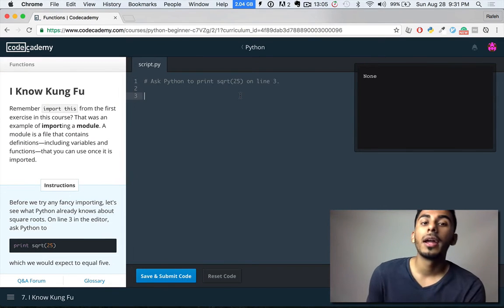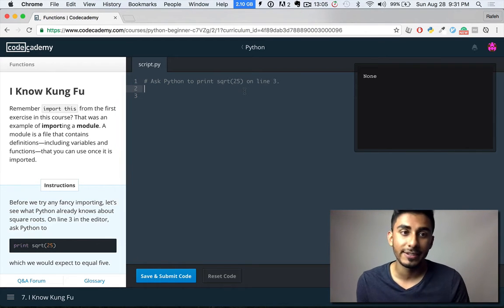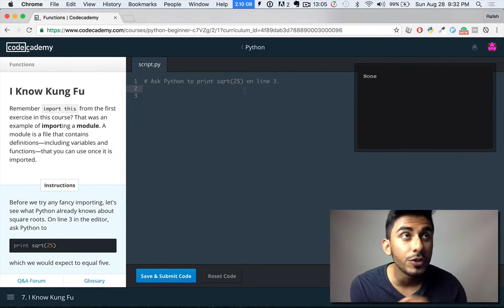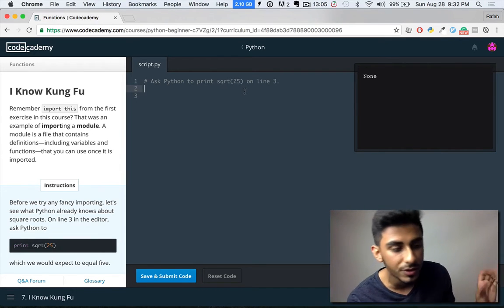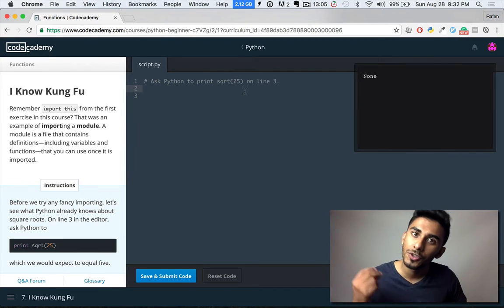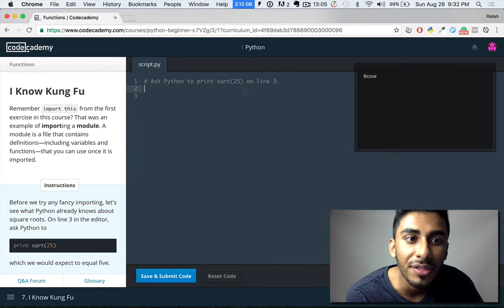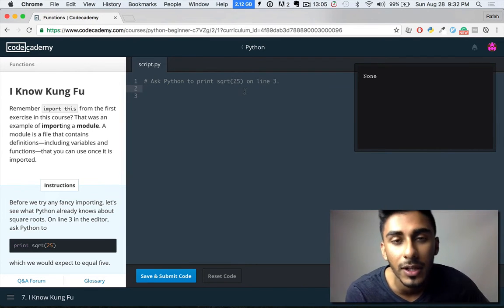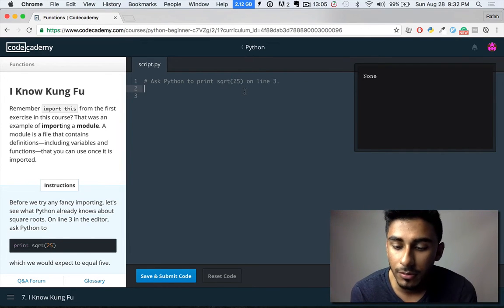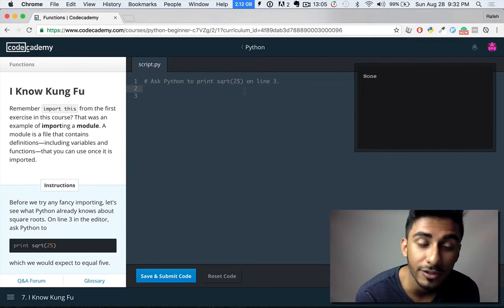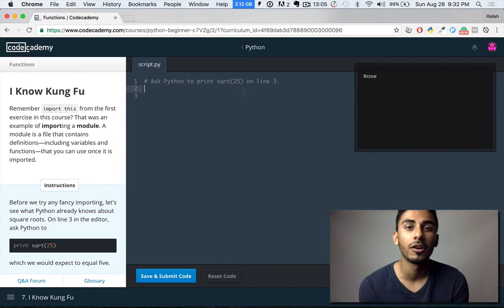Importing modules. Importing modules is so fun, you guys. Importing modules is amazing. It's the concept of using somebody else's code that they have taken hundreds of hours of time to write, and you just use this command called import, and all of a sudden you have the power of thousands of professional software developers who spent countless nights eating, what do they eat? Ramen noodles, and writing this code for you. And you get to use it by just using this extremely powerful command called import.